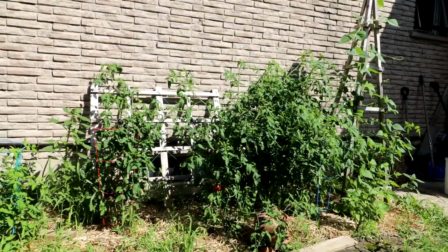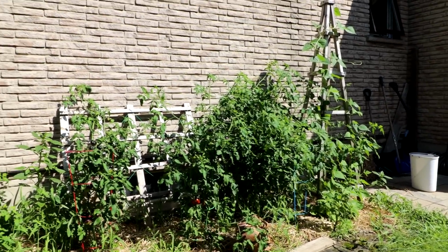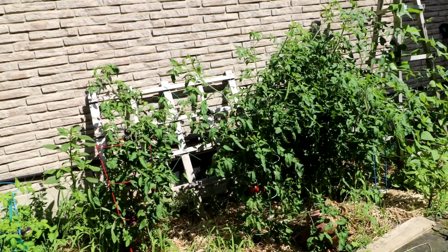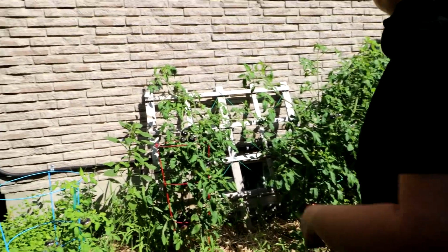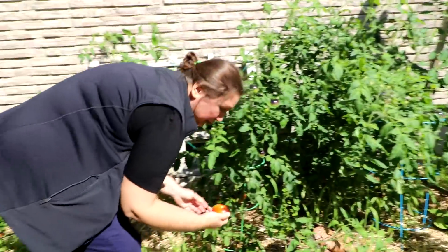So you keep using the seeds from the tomatoes? Oh, that's good, independent from big corporations. These are the purple ones. Are those the Amish tomatoes? They are actually called Black Seaman. A strange name, but I think we can pick this one up. You can try it. It's one of the best tomatoes.